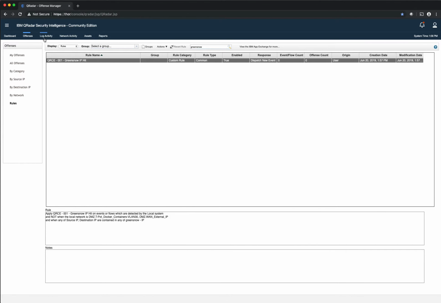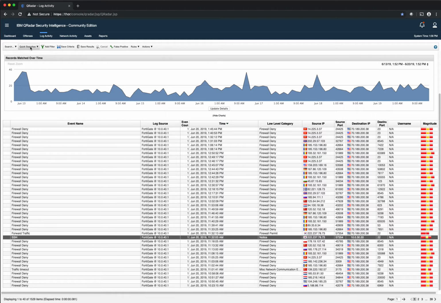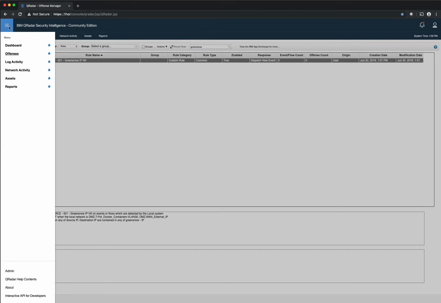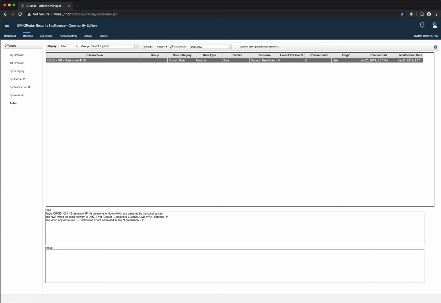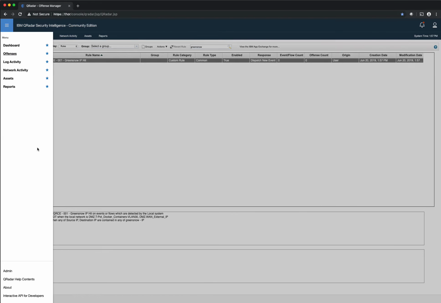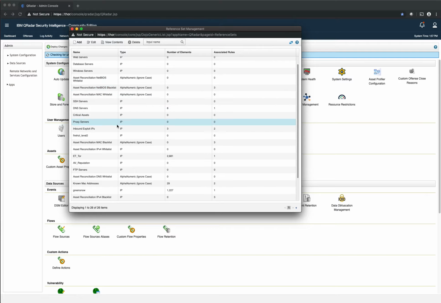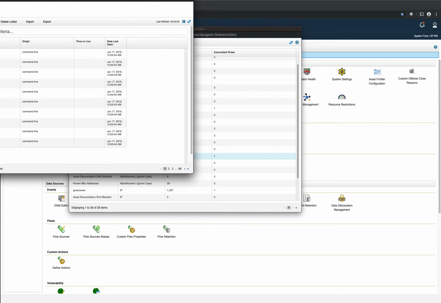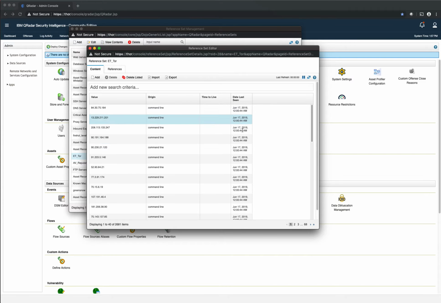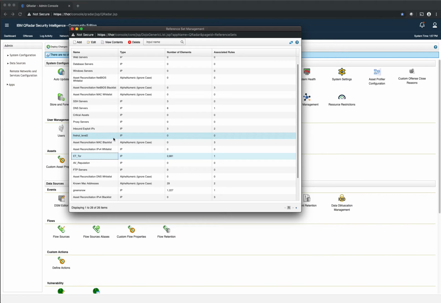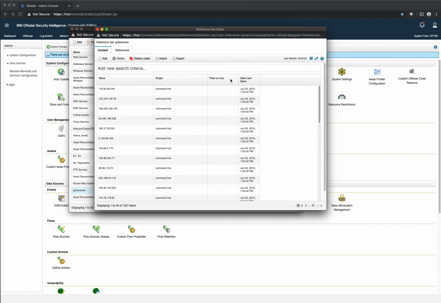Now the last step in this deployment is we need to ensure that our list gets updated. So if we go back to the reference set, I'll close it out. And a good example is my Tor init list, because the Tor nodes change all the time, they need to be updated. And this list is set to update every 7 days. So I want to do the same for my green snow one. So if I go to green snow, this is because we just updated it right now as we built it.